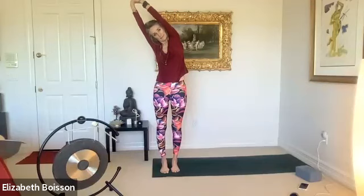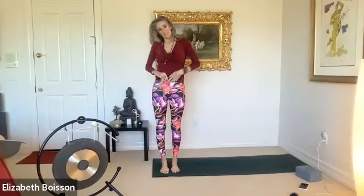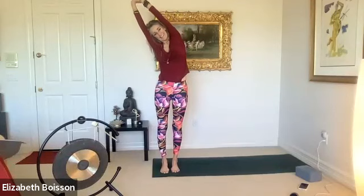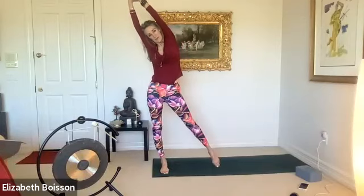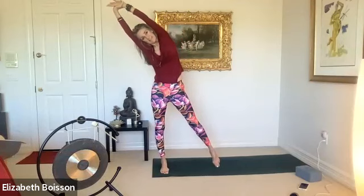Good job, everyone. Starting at the tops of our mats, inhale both arms all the way up. Grab that left wrist with your right hand and exhale over to the right. Again, my shirt really wants to come out. Good job. So we're standing crescent. Maybe point that left toe and move into this even more if this is in your practice.